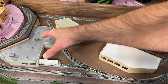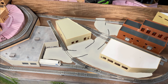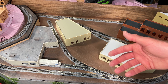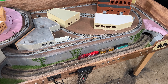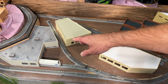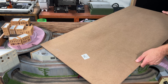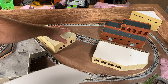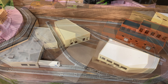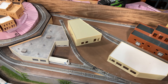Looking closer at this segment here, this will all be basically paved road area through this middle section, kind of curving through here. In the past I've used things like plaster for the roadway materials, but I can't do that on this layout because the whole top half lifts up and opening and closing the lid would pretty much crack any plaster surface. So this will all be built out of solid materials — I'll likely use MDF for most of the roadway and structure base areas, and styrene for the gray crossings since that'll be easier to work with. Having a solid surface for the roadways is going to be critical on this layout to prevent damage over time.